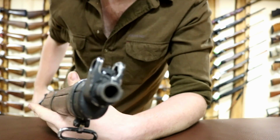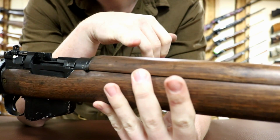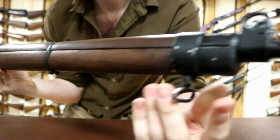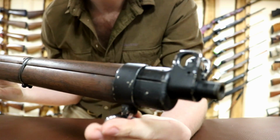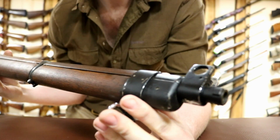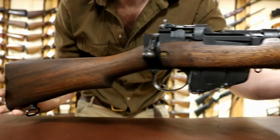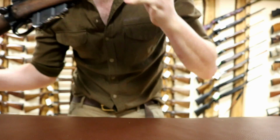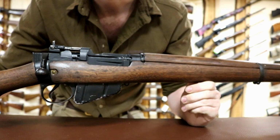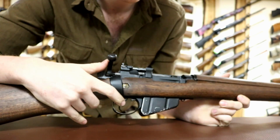The foresight is obviously adjustable, and so you can usually set the sights up to the bore of the gun just about, but it's not always that easy. You have a front sling swivel, and some of them will come with their original Lee Enfield slings, but you don't obviously have to use those. Anyway, I think we'll both agree that this is an absolutely beautiful looking gun, and although it serves very low practical purpose, oh yeah, just look at it. Just look at it. It's a shotgun you can own and go and have lots of fun with.